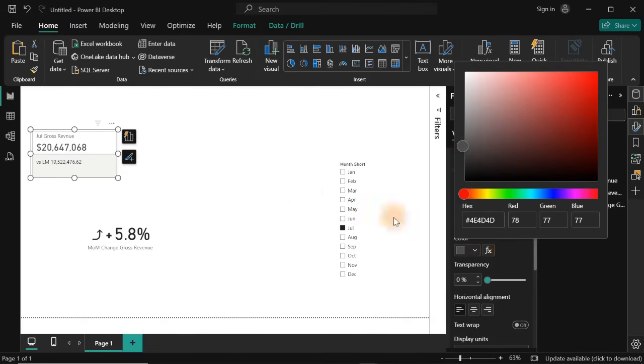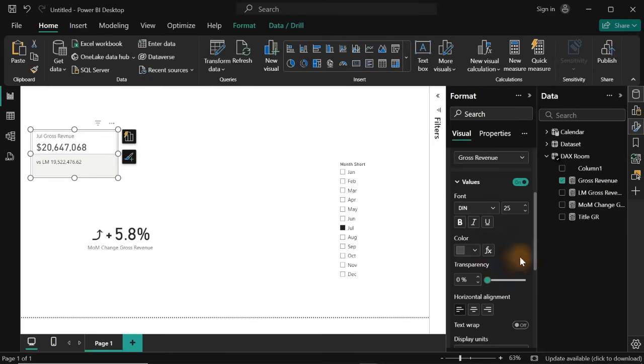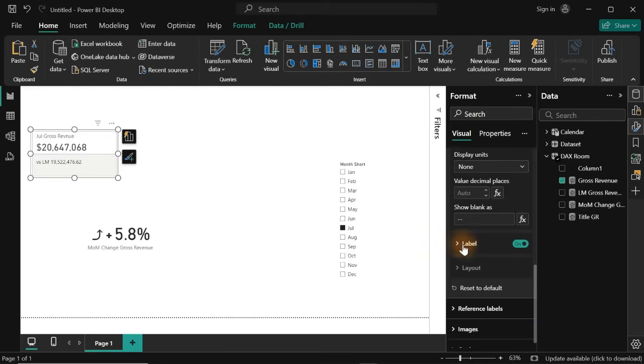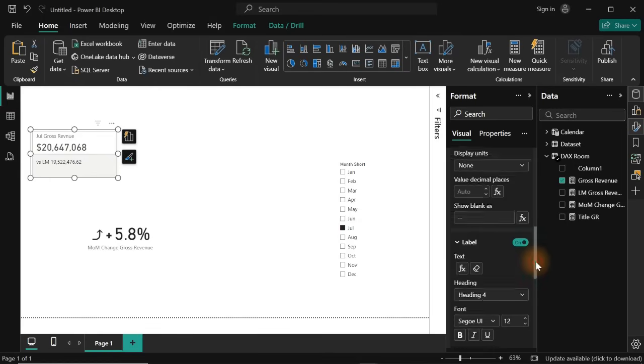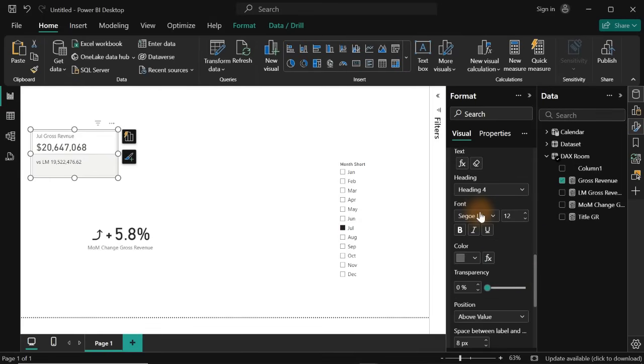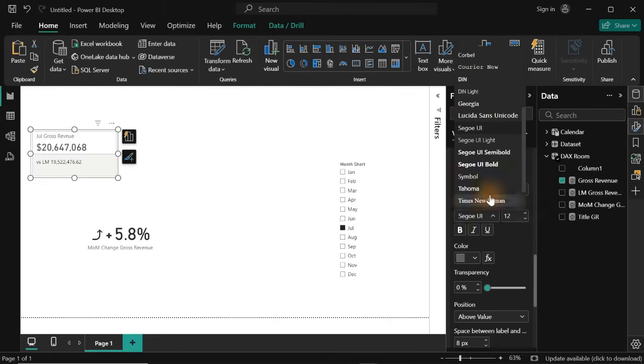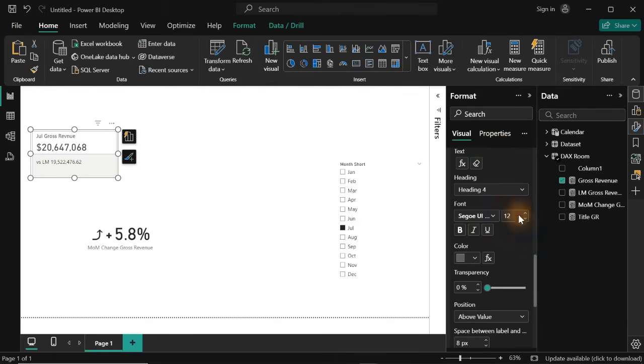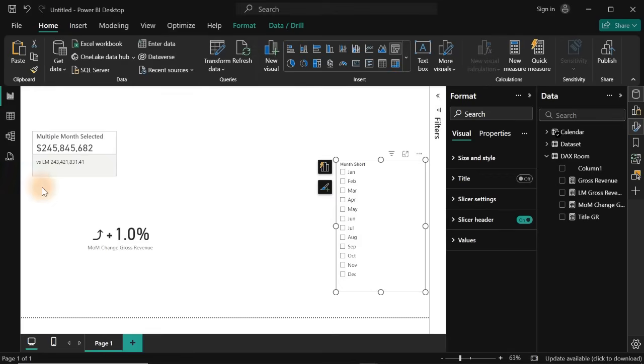Once done, the next thing I'm going to do is select the title, which is going down over to here. We are here now. We can increase this a bit. What font type should we use? Let's change this one to this. Then let's increase this one to something like 14. 14 looks quite okay. If I unfilter everything right now, here we go. We now have something like this, and this is okay.